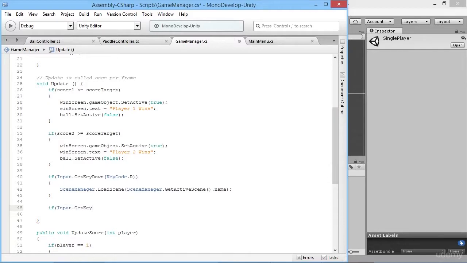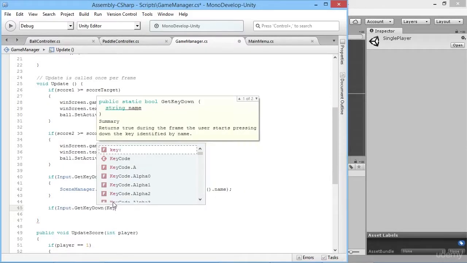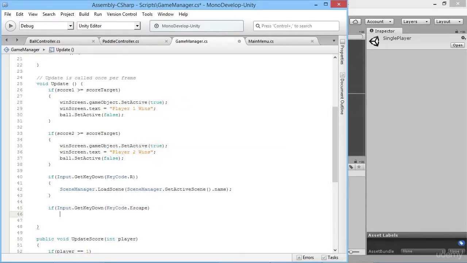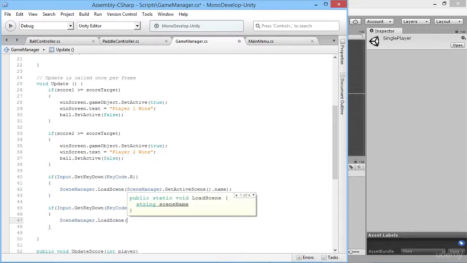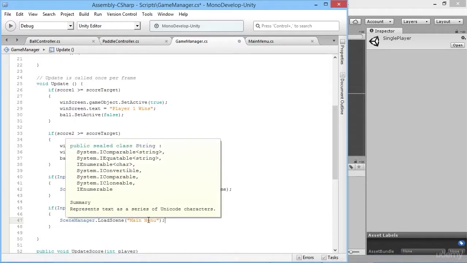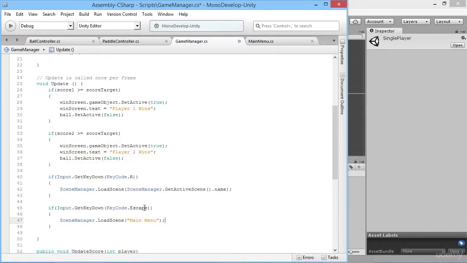So what we're going to do is say if Input.GetKeyDown, if we find the player pressing the KeyCode for Escape, so if they press the escape button, what it's going to do is we're going to tell it to go into the scene manager, and we want to load the scene main menu, because we know that's the first scene that our players are going to encounter. We're never going to change that. We're always going to have our players loading into the main menu scene, so we can be happy in the knowledge that we're hard coding that into the game.